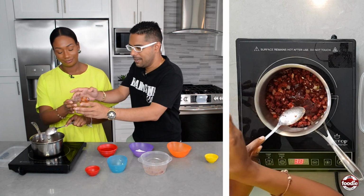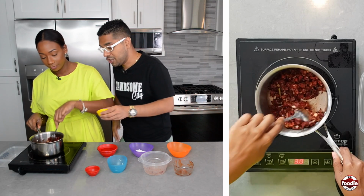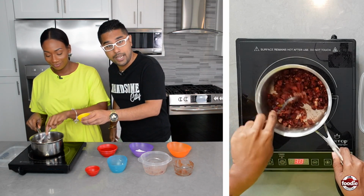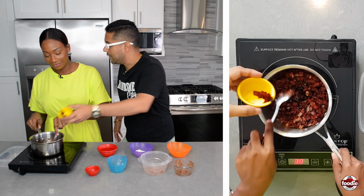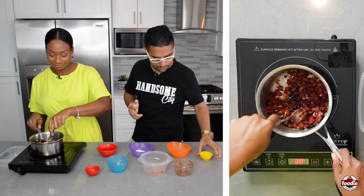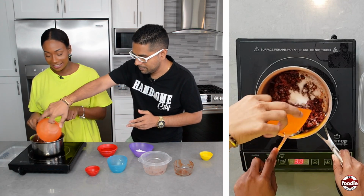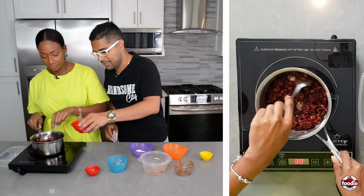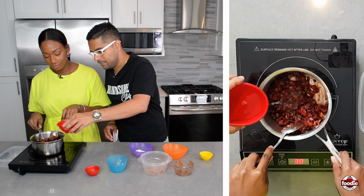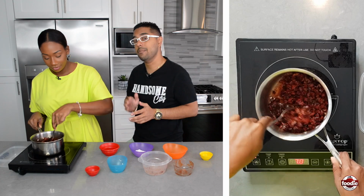Put it inside there. Mix it up. That has an incredible amount of sugar inside of it, so it's going to get sticky. Soy sauce. So we have sweet, now we have salty. It is getting nice and sticky on me. So when that starts to happen, ladies and gents, we add a little touch of water. I'm bringing the heat up to medium to high.